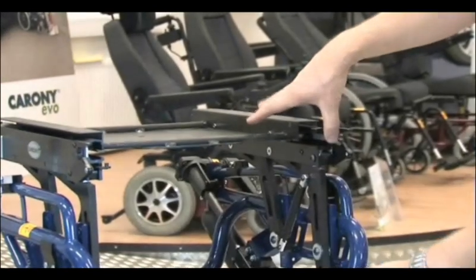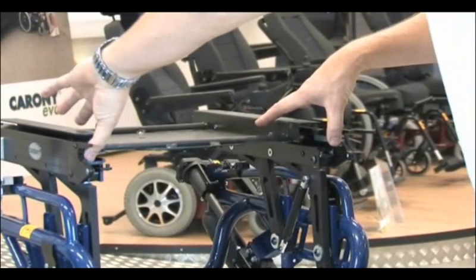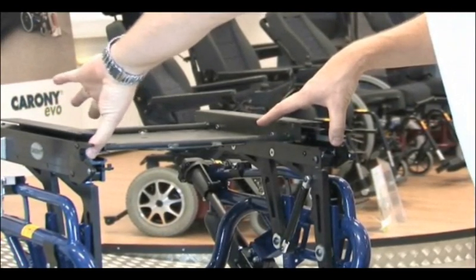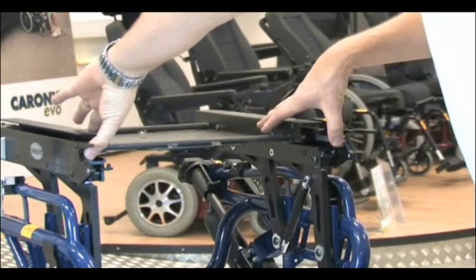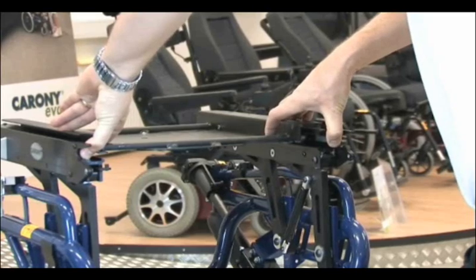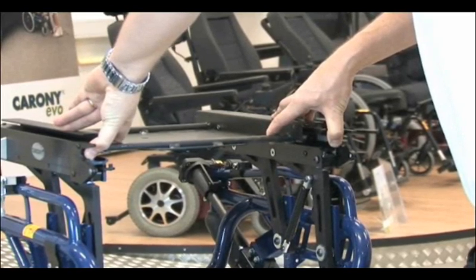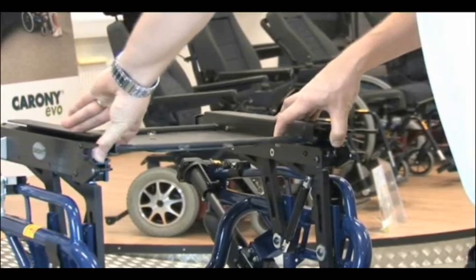I use one thumb to push the one silver bar. Sorry if I'm now putting my arm in front of you, but I push with the other thumb on the other side. When I push them in, they are spring-loaded, so they are quite hard. Then I use my fingers to pull it backwards. Let's see. There you go.